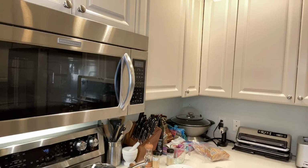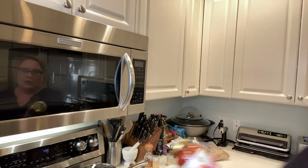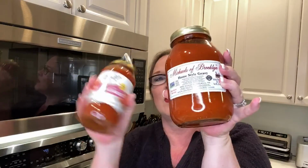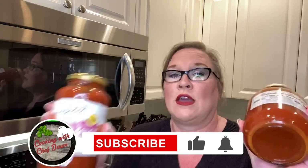You can use either one of these. You can either use one of these with the garlic, or you can use Michael's. So one of those two, or whatever pasta sauce that you guys like. But this is definitely awesome stuff.